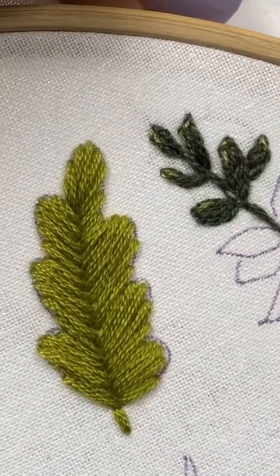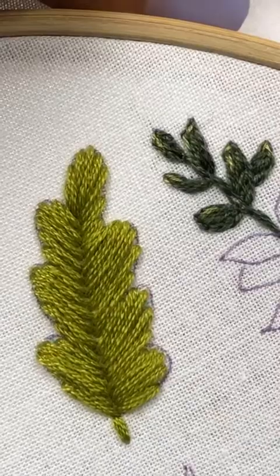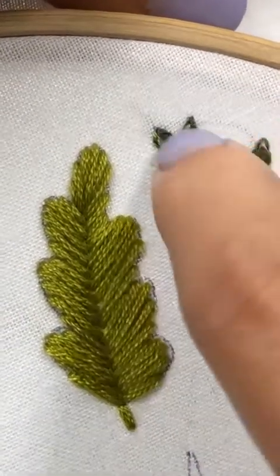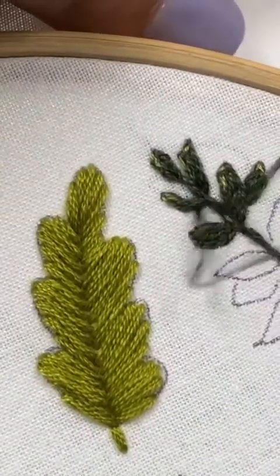And this one is 2 strands. And it's not full on blending, you're just adding a little bit. Just a little bit.